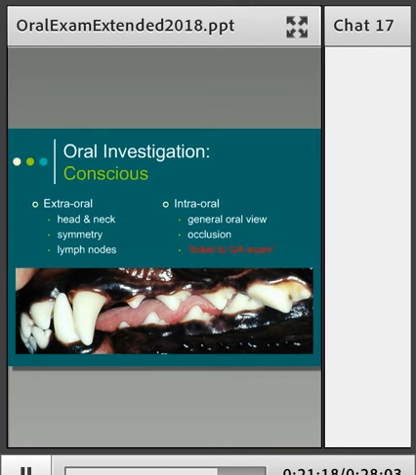Working ever closer towards the mouth, assuming of course that you've got a patient that allows you to do this safely. And eventually then we get to our intraoral examination, again at this point conscious, and we get a bit of a general idea of what's going on in this animal's mouth. With an amenable patient you may well be able to spot specifics. But it is very important to make our owners aware at this point that our conscious exam is compromised. Even with a very well behaved animal, you won't spot everything because so much of what goes on with teeth and in the mouth is below the gum line. So we just don't know. But we get a reasonable idea in a good patient.